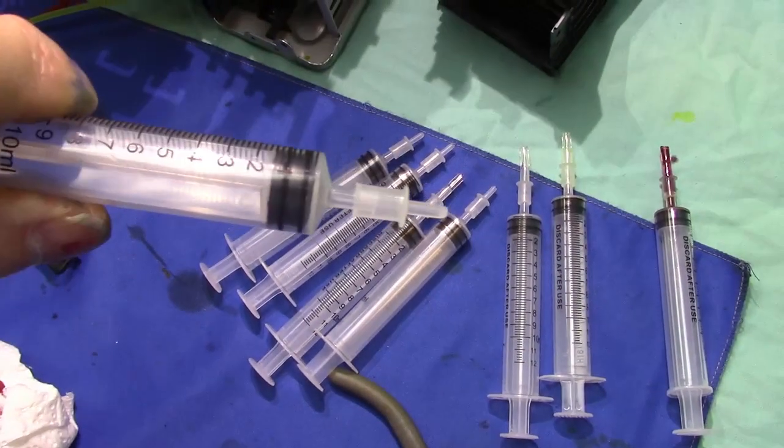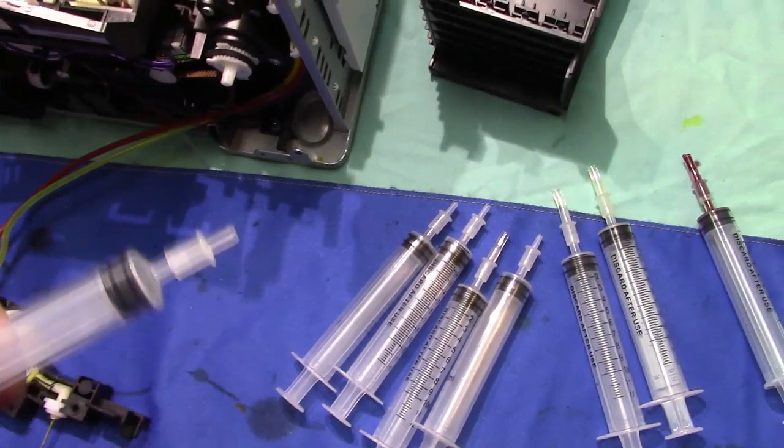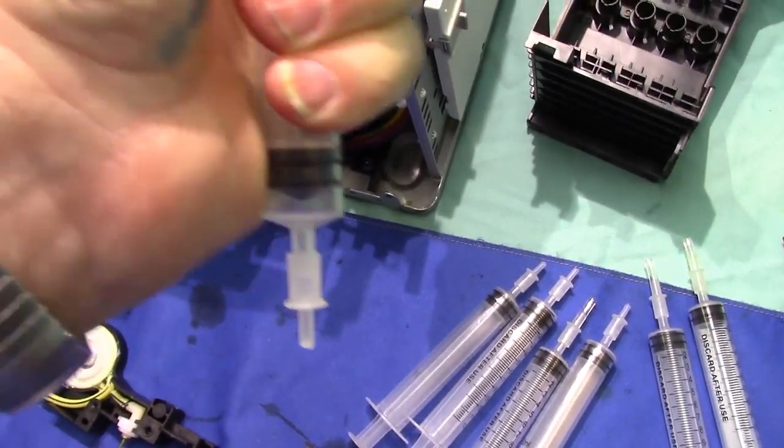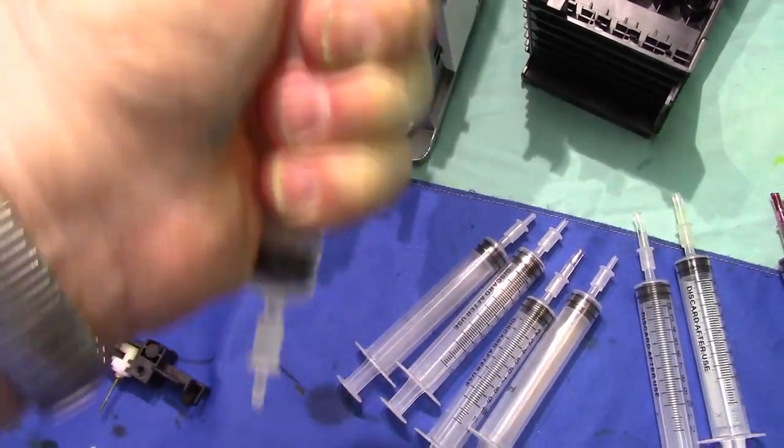Now, you'll use these if you want to check the hose to see if there's any clogging in the hose. Because I can go back and forth, put that on the hose and pump it up and down.